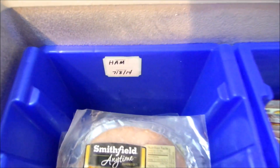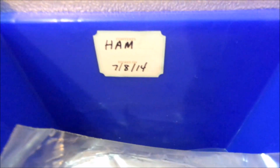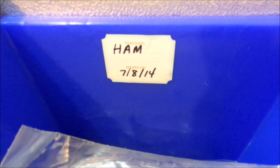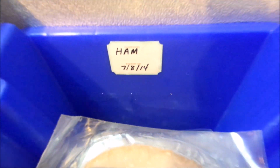Now here I put some Martha Stewart removable kitchen adhesive labels, and they're working out pretty good. What you see here, I have ham written on it, and I also have the date to ensure safety of the food, just to make sure that it's not in there too long.